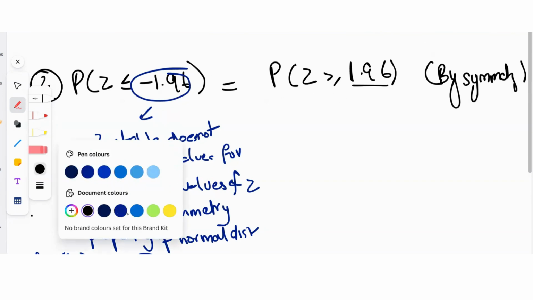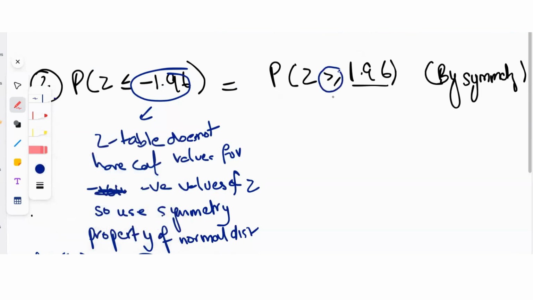We have it in terms of positive values, but now there's another issue. It's not in the form of a CDF anymore. Initially, it was in the form of a CDF, but there was a negative value, so we used the symmetry property to deal with that issue, because the Z table only gives us CDF values for positive values. Now we do have a positive value, but this is not in the form of a CDF. We have a greater than or equal to, whereas the table gives us these values: Phi of z is the probability Z is less than or equal to z for positive values. So now we have to rewrite this.